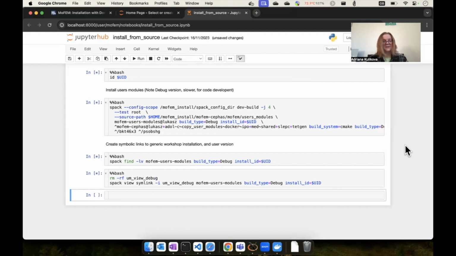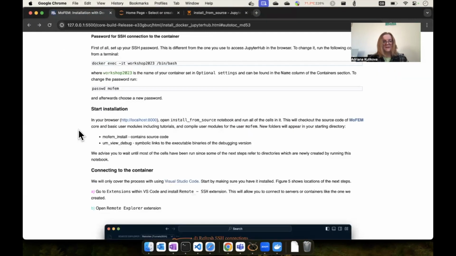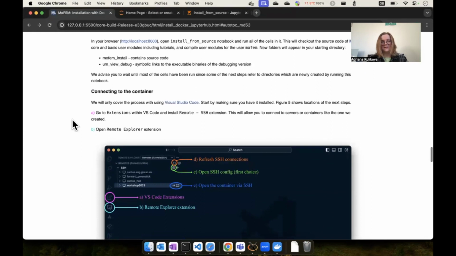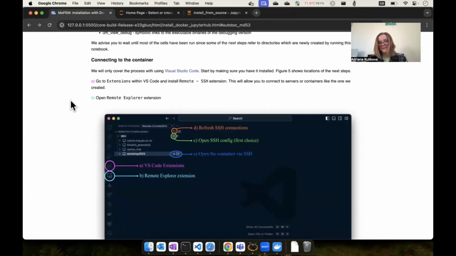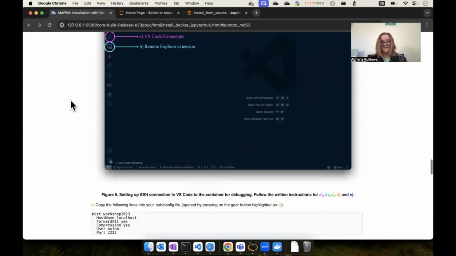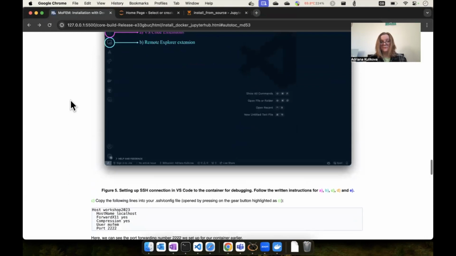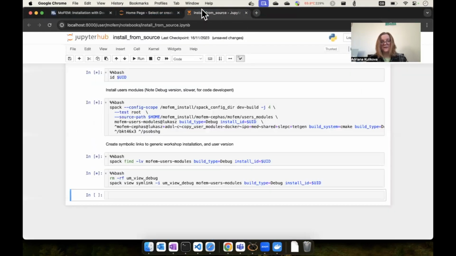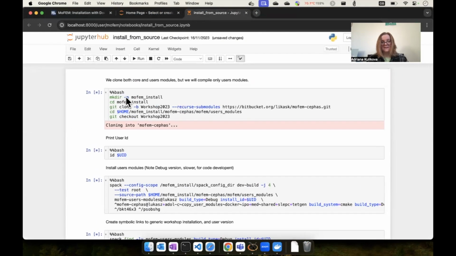At this point, some of the steps going forward will involve folders which are created by this notebook. So for now, we'll just leave it running and come back once it's done.